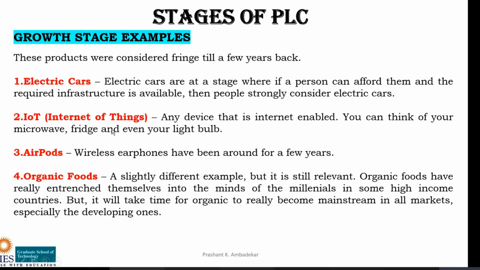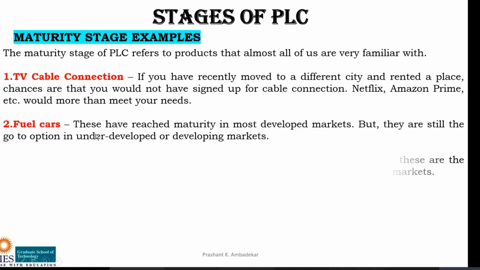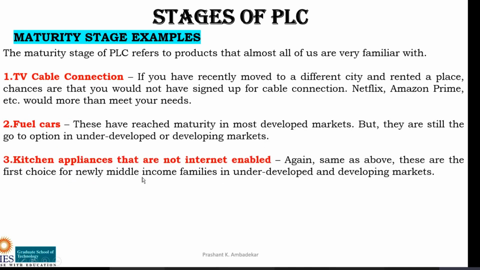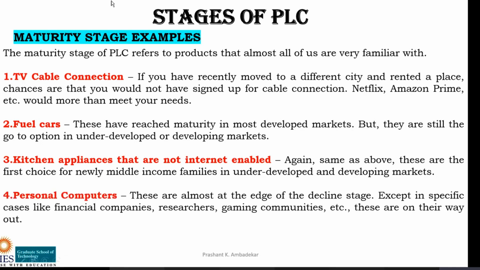There are some ACs which can operate if you are out of the home, and you can give the command to the AC. It will switch on, and then it will chill the room before you enter the room, like this. So if these are there, then the products which are already there will not be used by the customer. So now they are in the maturity stage. Okay, yet to go into the decline stage, but yes, they are more in the maturity stage now. Then personal computers. Okay, most of the people now use laptops, or they have tabs, or they have big screen mobiles.